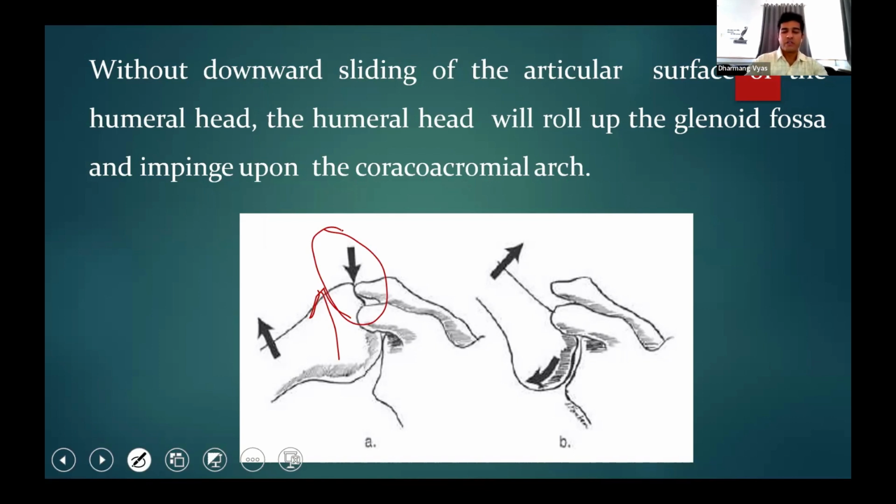Now, the advantage of having this change in the center of rotation is that once I start doing the motions, the head of humerus slides downwards, and this creates a constant space under the subacromial space, so that the structures that come under the subacromial space do not get further impinged. If we talk of simple motions, it is just flexion, extension, abduction, adduction, and internal and external rotation that occur around the shoulder.